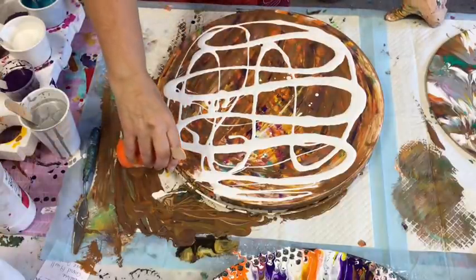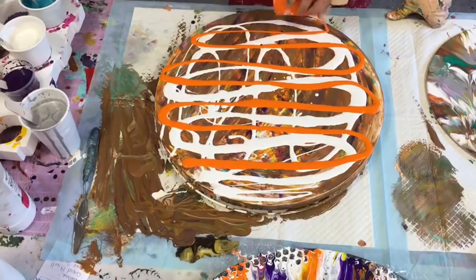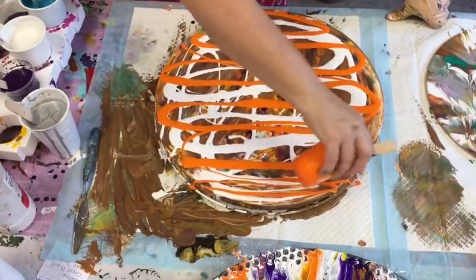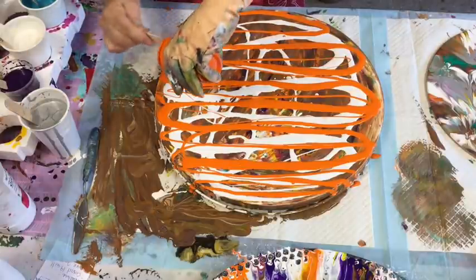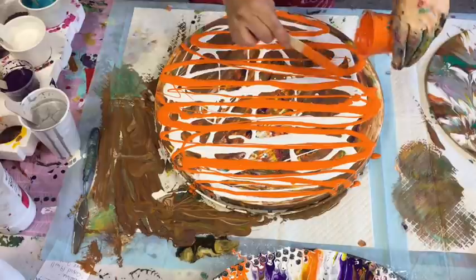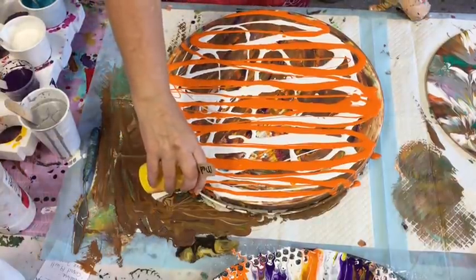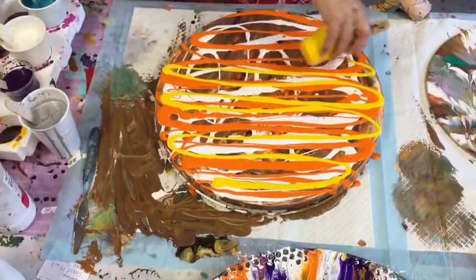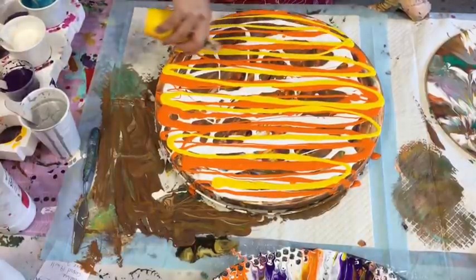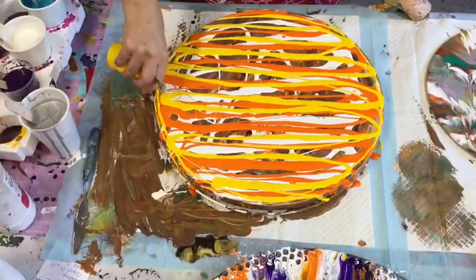We'll get back in with the orange. So if you get stuck like that and it's really awful, you know it's not a good painting — you either swipe it straight away. There are two things to learn: you get rid of the paint straight away like I have done, or like the previous canvas, I just poured over it and put a coat. There are quite a few lessons to learn from this particular video, and I'm not shy about putting my failures with my successes — I don't believe people just want to see somebody having success after success. They want to actually know what to do if they get in a pickle.